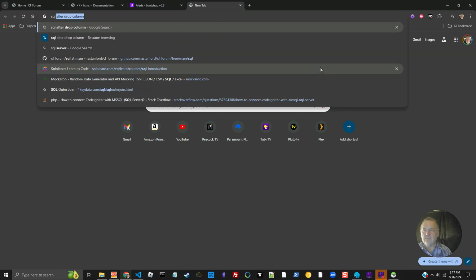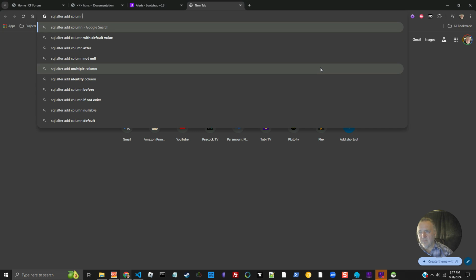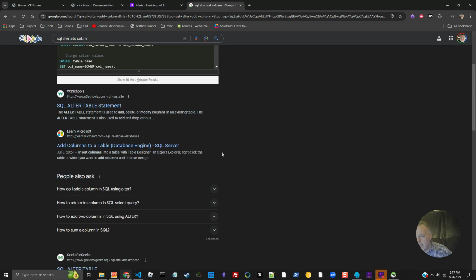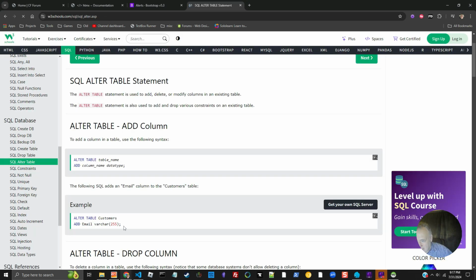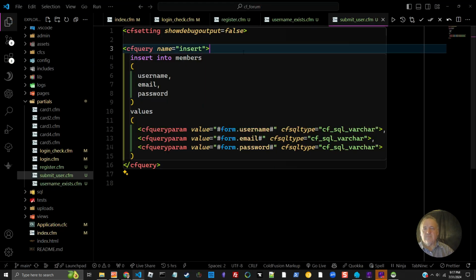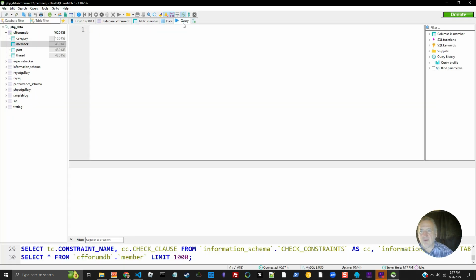So SQL, we don't want to drop a column. We want to add a column. And we don't need a default value, so just do search. Go here to W3 Schools and we're going to copy this because we're doing pretty much that. Some minor changes. So what we want to do, not here, come back here to the query.